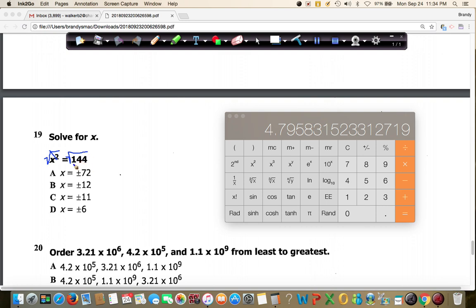So now you have to take the square root of 144. Remember, negative times a negative, it's a positive. A positive times a positive is a positive. So when it has a plus, minus, or a positive, negative, like all of these do in front of it, it just means it could be a positive answer or it could be the negative version. Either way, you would get the same answer. So I'm going to stop here. You just tell me what the square root of 144 equals, and then you'll get your answer. It's very simple. Write down your work, and I'll see you on the last one, number 20.